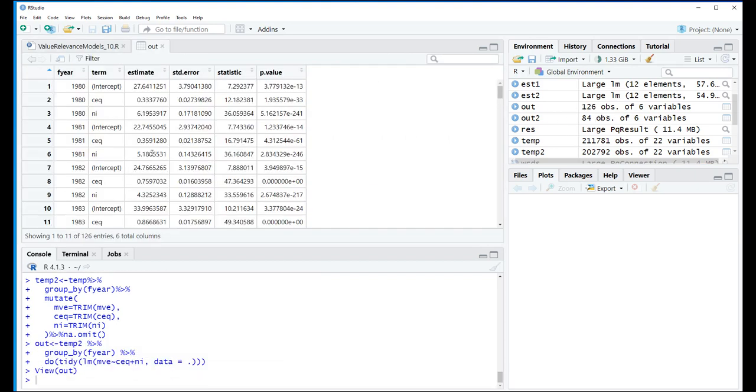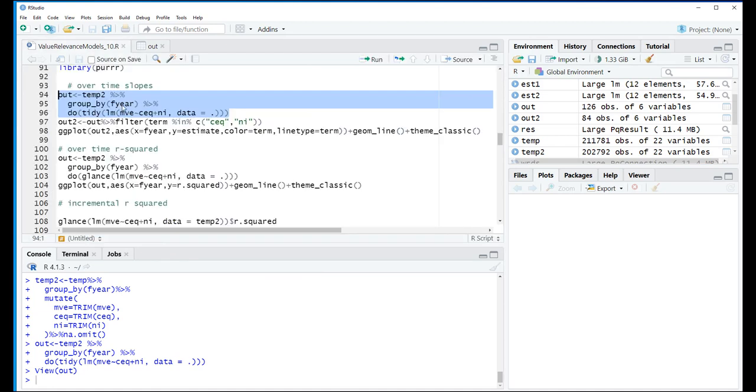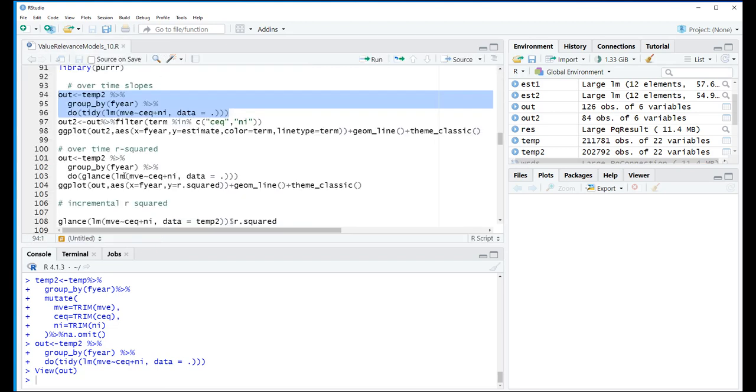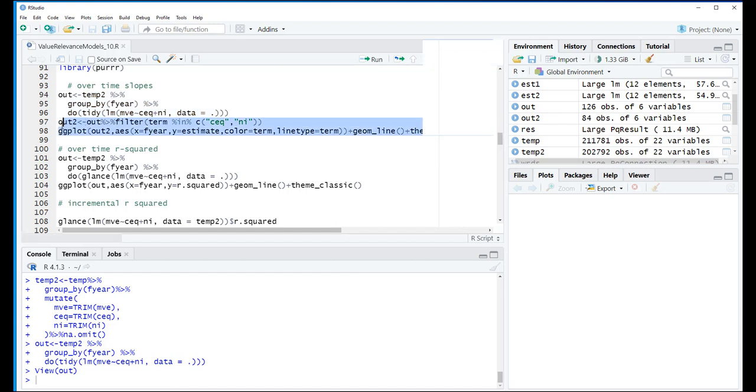So if we go and look at that, notice it gives us each year. So I ran it by year, right? It's grouped by year. So running by year, we get the coefficient on book value of equity, the coefficient on net income, and the intercept, and we have that all the way down. So we can then look at what's happening over time, and that's supposed to give us some information about what's happening in the market or what's happening with accounting. So when I run this, I'm only going to keep the coefficient on book value of equity and net income, and I'm going to plot those. And we've seen this plot before, so same sort of functions.